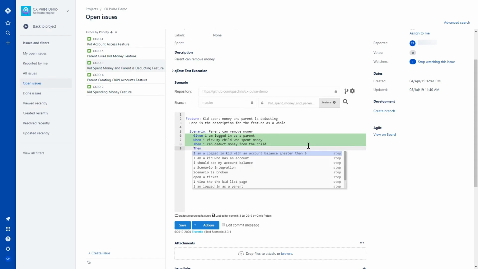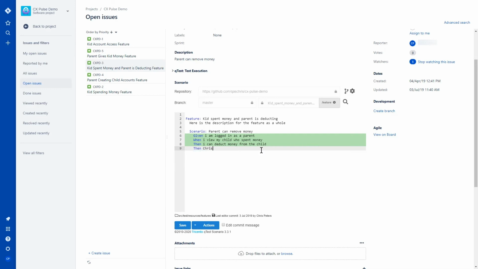As a part of the scenario plugin, we also take existing feature steps and we will include those in a drop-down list so that you can reuse these. This will save your automation team's time from having to research whether or not a test step was already implemented, and it will allow them to reuse existing code. So it will definitely save you time there.